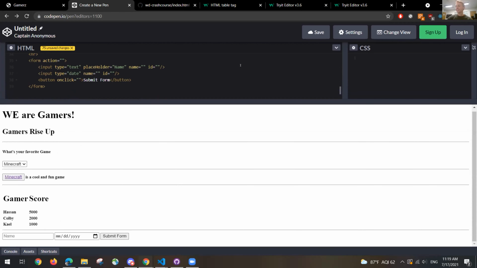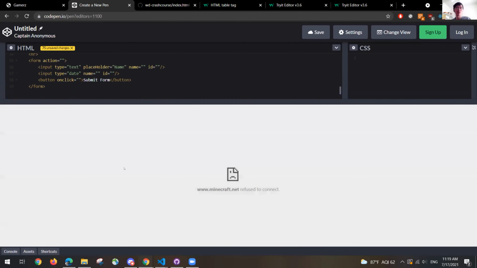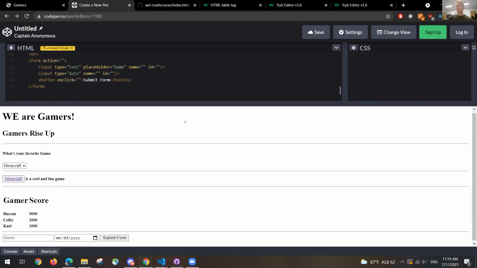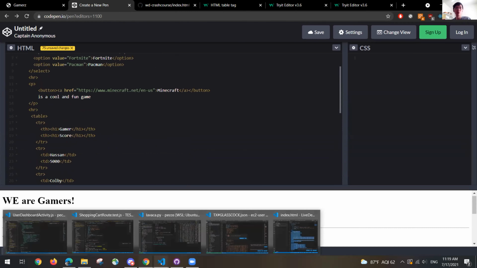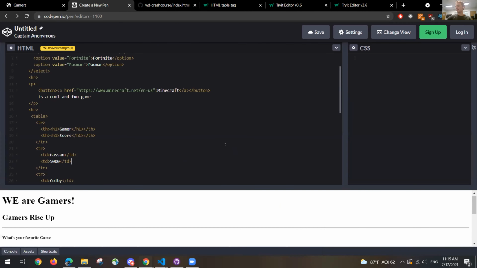Cool. Go ahead and click on the Minecraft link. Let's make sure that works. I tried to, but it doesn't seem to work. Let's see if we can debug this for him. So scroll up. HTTPS. I think it might be a code thing. I think I know a way you can get past this.